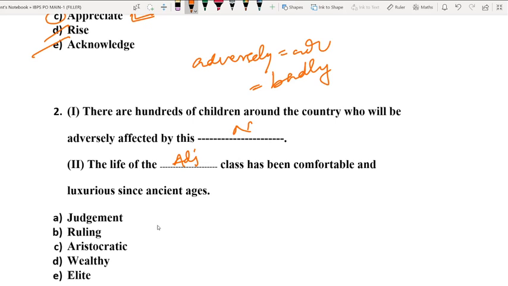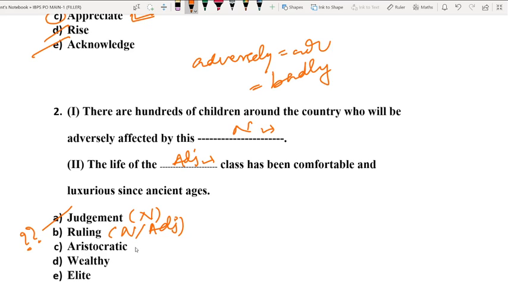That means one word out of the 5, and the same word must be functioning as an adjective and as a noun too. So let's go to the options right away. Judgment. As I said, dear friends, judgment is only a noun. It cannot be used as an adjective. Ruling. Ruling can be used as a noun, and at the same time it can also be used as an adjective, right? Let us retain it with a question mark because we have 3 more options to eliminate.